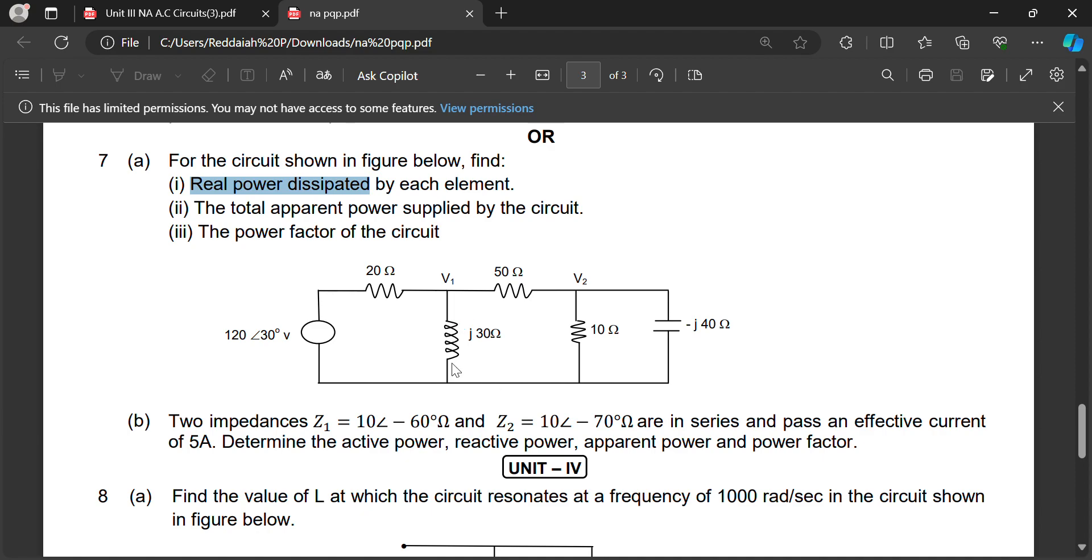We have to find total impedance for this circuit and total current. From that impedance we can find phi also. V is given, I we have to calculate, after that we can calculate power. The same problems will do in Unit 3. Simply you will get 5 marks for this.